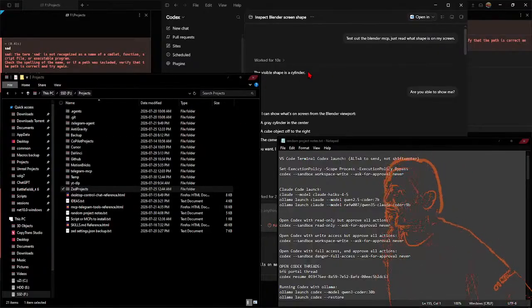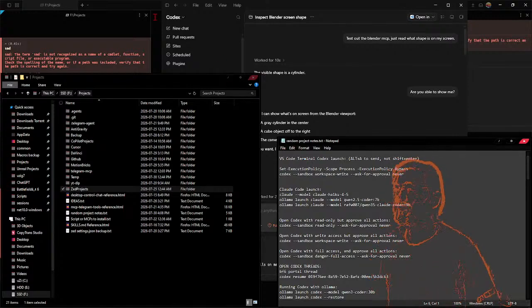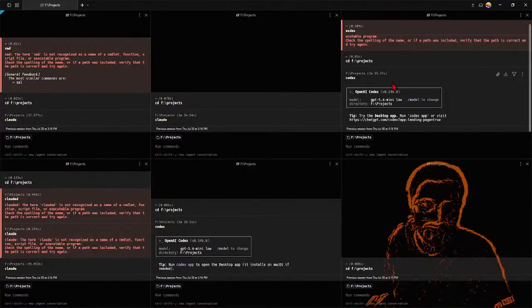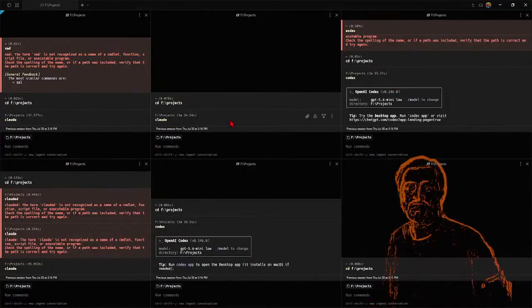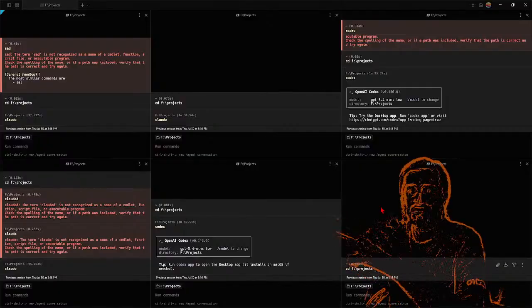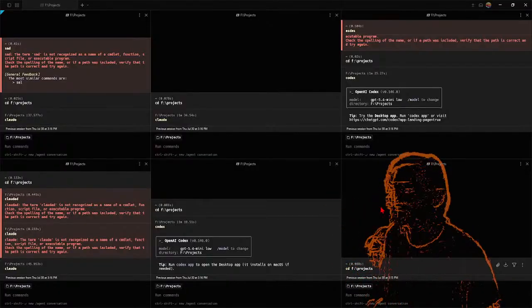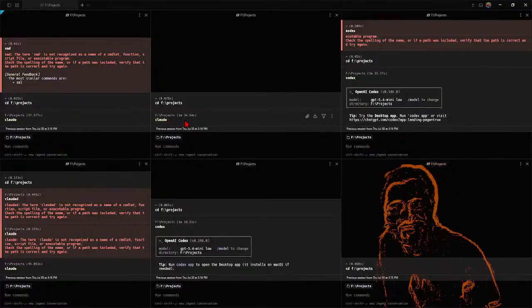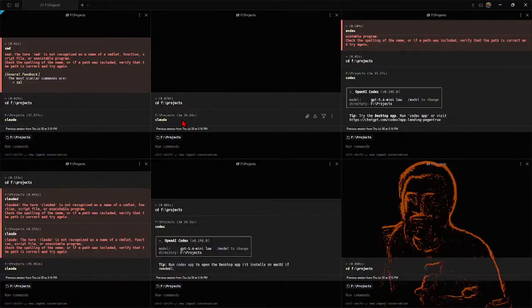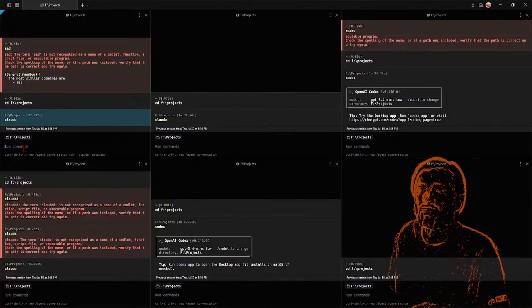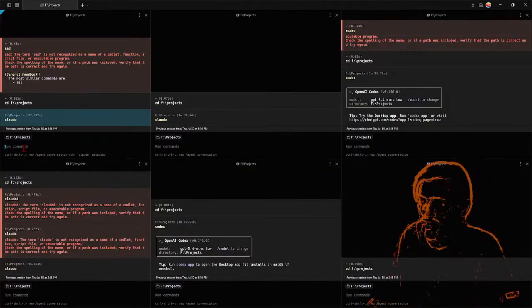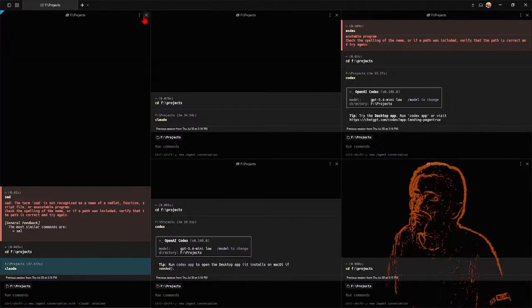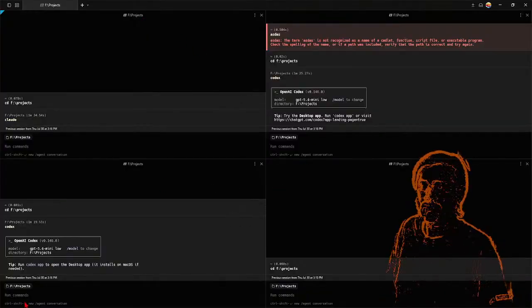Okay, let's get this party on the road now. First things first, I've got this new Warp app. I've been seeing a lot of vibe coders like to use this type of cascade-style window organizer. I don't know what you call it, but anyway, I thought I'd give it a try. I find myself only using one or two agents at a time, but regardless, we'll give it a try. I think to be honest four would be fine for me right now. We don't need to look that cool.